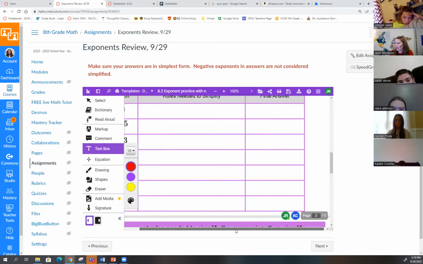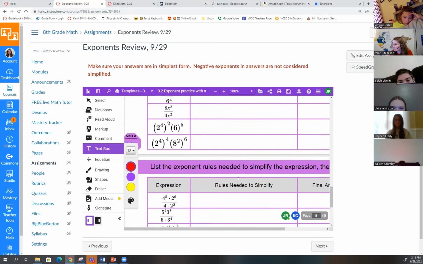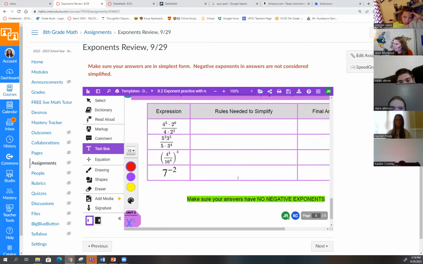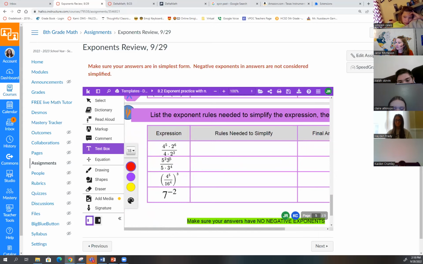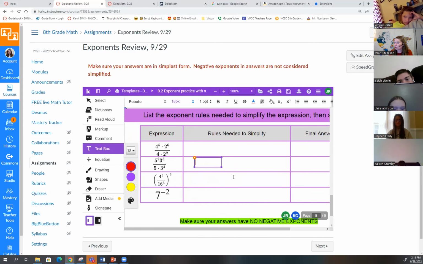All right, so let me show you how Equatio will help you type with exponents and fractions. Let's look at a problem. I'm trying to find a more complicated one, like this one right here. Okay, so I want to type the answer. So obviously I'm going to use the product rules and quotient rules. Now I'm typing on this, so it's actually putting this answer on your document as well. So you don't have to do this one later.